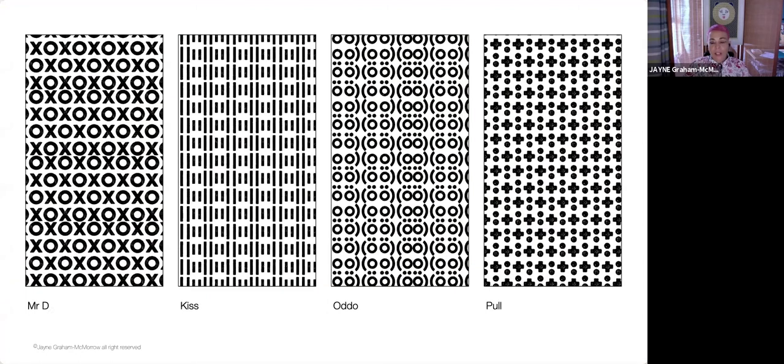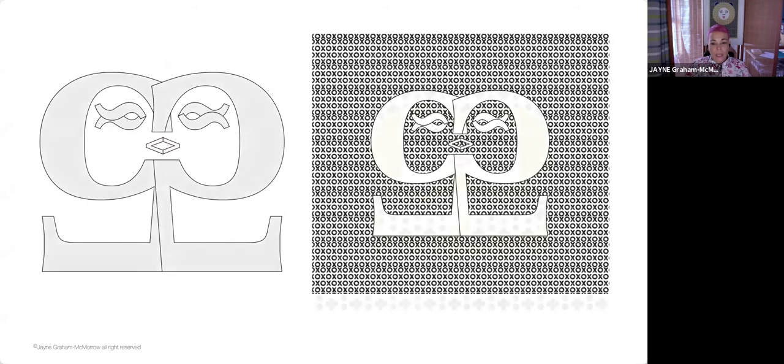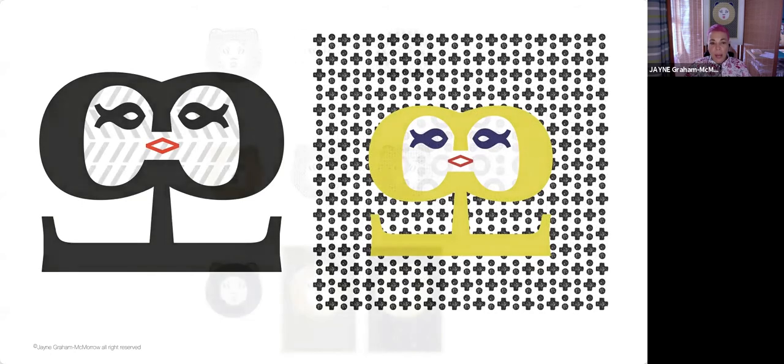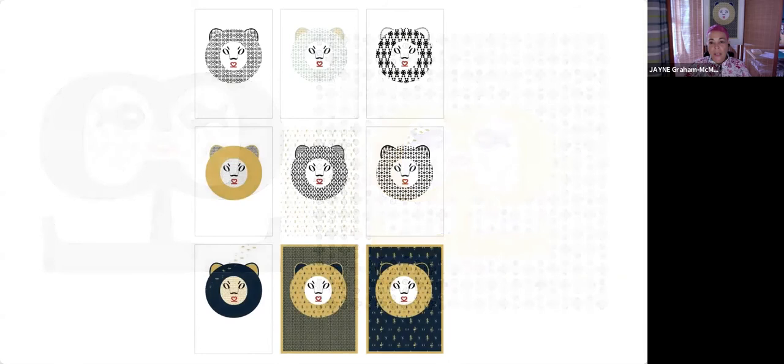So here are some of my initial experiments and tests at including pattern. These are a selection of ones I made from the more simple elements of Anne's code. So primarily they're parts of her code that I hadn't previously used in actually forming the glyph characters. I was really trying to pack as much of Anne's code into the images I was creating as possible. Here are some of the initial experiments and tests, which some people will be familiar with, which include pattern as the background in the characters. So I just experimented with those.